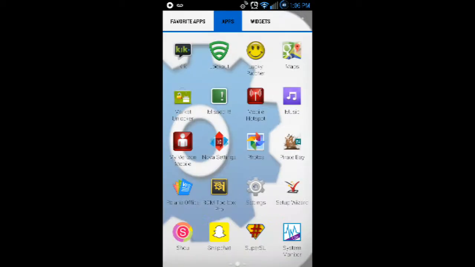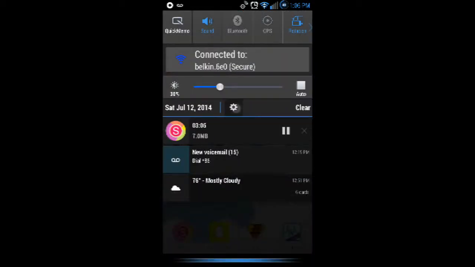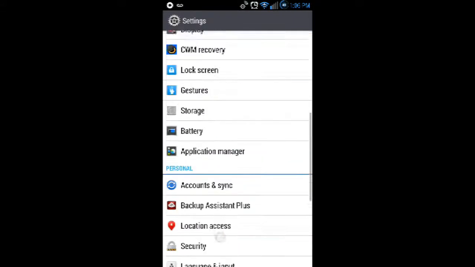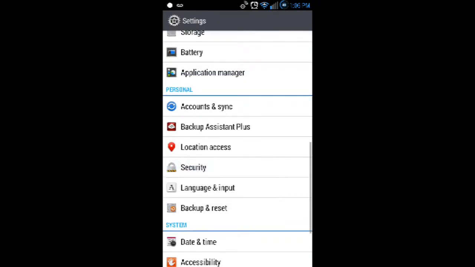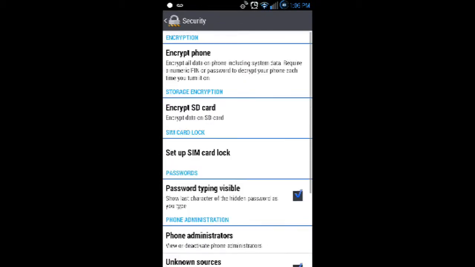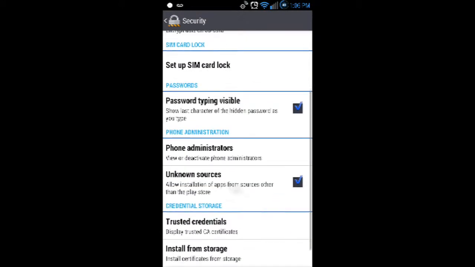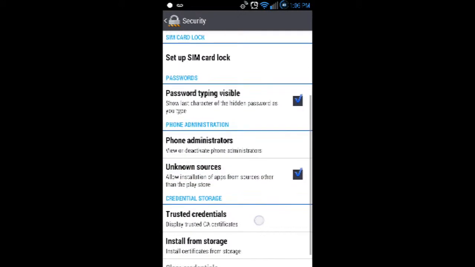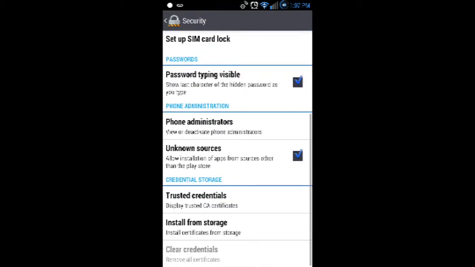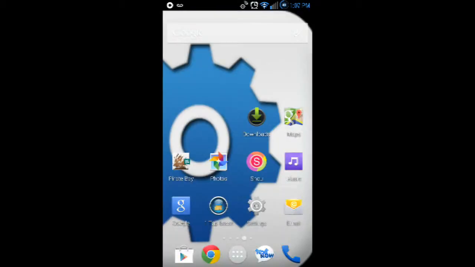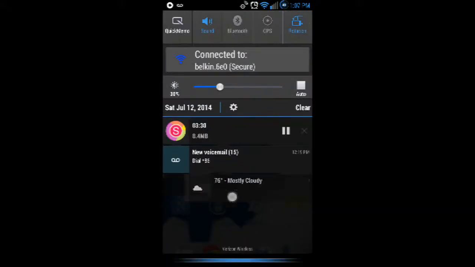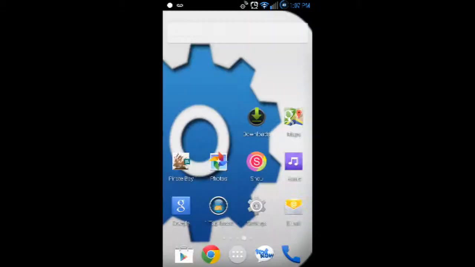Once you have ROM Toolbox installed, if you don't know how to install an app from a link instead of the Play Store, what you need to do is go to your settings and go to security settings. And then you're going to need to select unknown sources. Allow installation of apps from sources other than the Play Store. Now, when you have downloaded the file, it'll pop up down here, and probably right here it'll say file downloaded. You're going to want to click on it, and then it'll say package install. After you click that, unknown sources, it will install for you directly to your device, and it will be the Pro version.